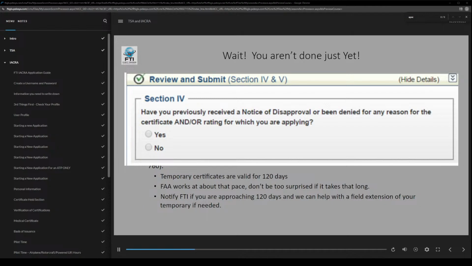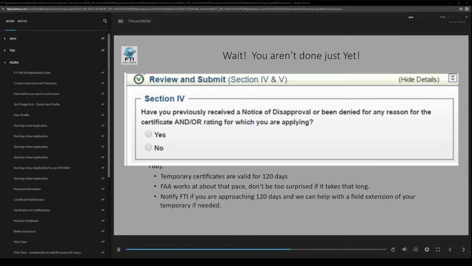If you fail, you'll receive a notice of disapproval. This will also be digitally signed, and it indicates which maneuvers were performed satisfactorily. This paper will have to be presented at the next check or the recheck, so don't lose it. If the check is discontinued, you'll receive a letter of discontinuance indicating that the check was neither passed nor failed and which maneuvers, if any, were successfully completed. This letter also has to be presented when the check is resumed, so don't lose it or you can't get credit for the items that were previously passed.